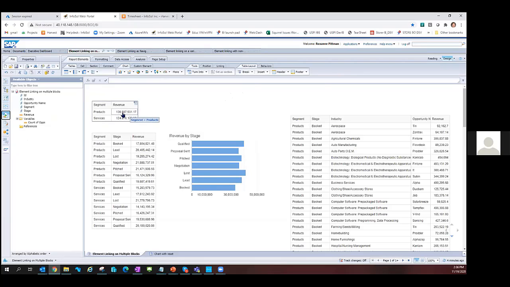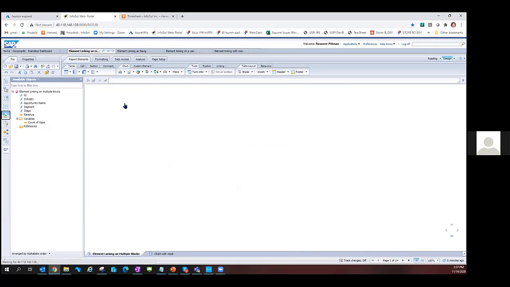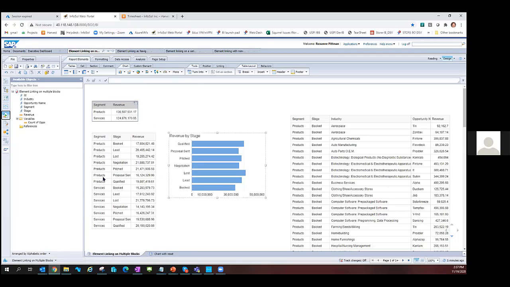I'm going to filter, and notice how I can click on the revenue as well, and it's filtering for that whole row. So products, I'm getting my product data all the way through. A cool thing about it is that you can actually click on the header and it will reset your filter. So again, from my segment column, I can reset it by clicking on the headers. I really like that option to be able to reset it that way.